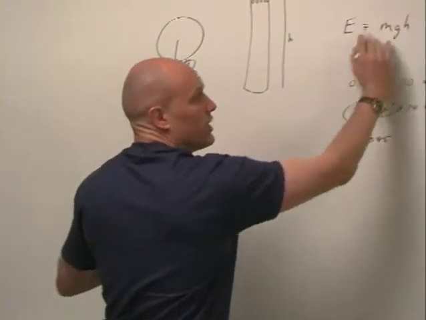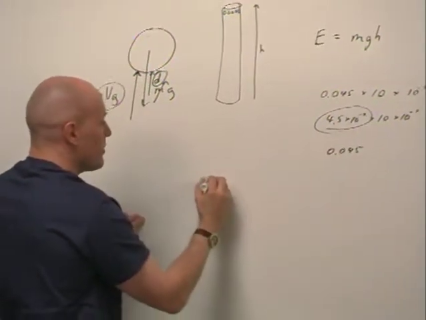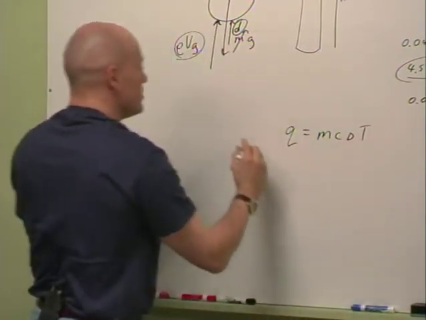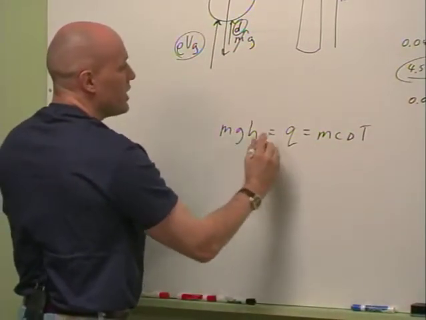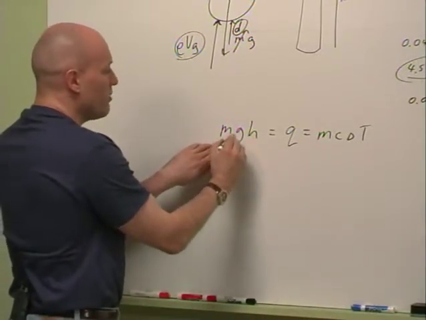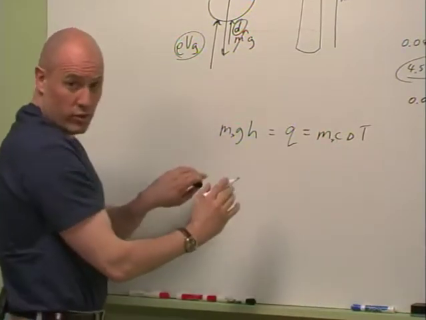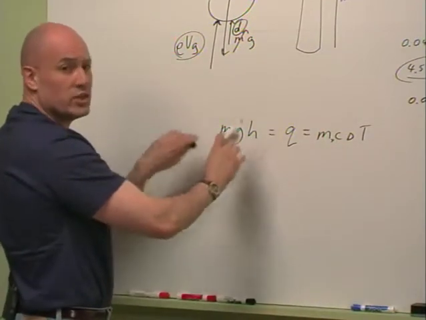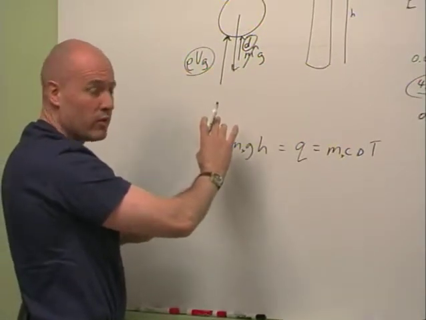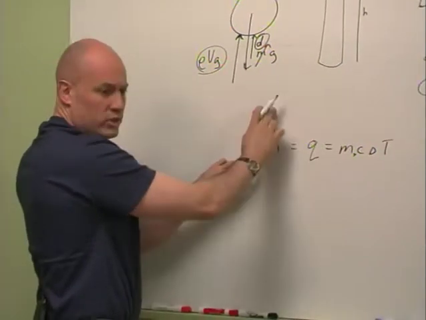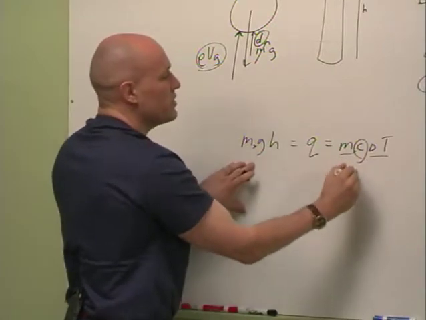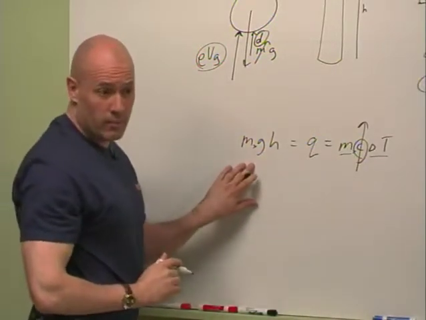But what is she doing? She's taking this energy and she's setting that energy equal to the heat that goes into the water, which is MC delta T. So she's going to set MGH equal to MC delta T. But remember, this M we'll call MX, this M, MY, because they're two different M's. All of this MGH, she says, is going into the water. We established it's not. Some of it's going into the environment. So her MGH figure is really too high. And this she measured and this she measured. So C is going to be calculated too high.